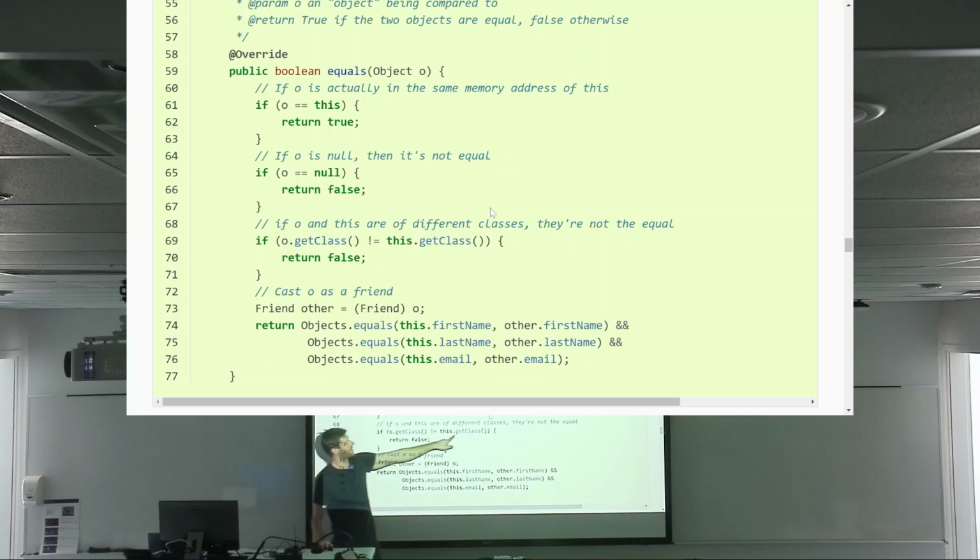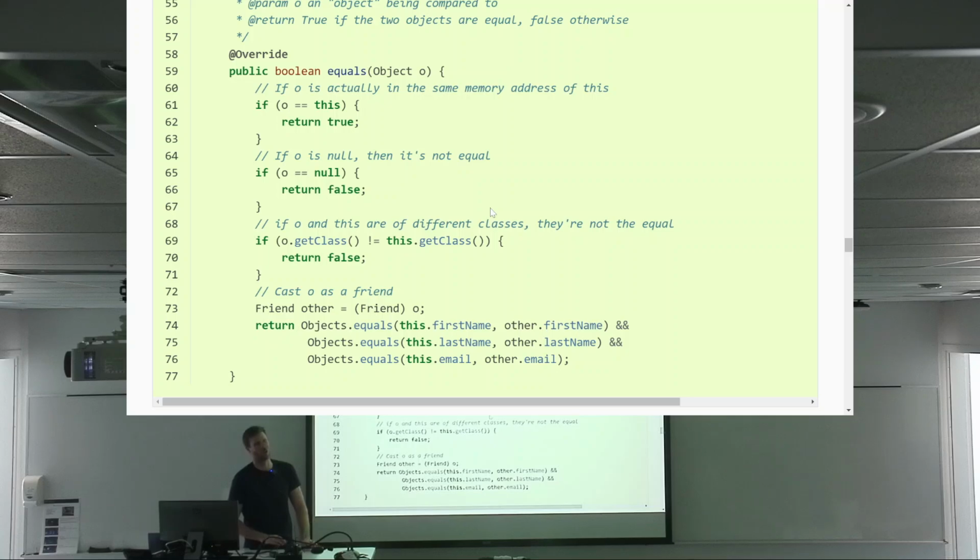So I check its class to see if it's the same as this class, meaning, are they the same type? If they are the same type, now we're talking. Now we can really start to check, are they equal? If they're not, well, they're not equal. A cup and a human aren't equal. A course and a friend aren't equal, right? We're just going to say that. I guess we could define it where they could be, but we're not going to for our needs. So if I get to this line here, I know that O must be referencing something of type course.